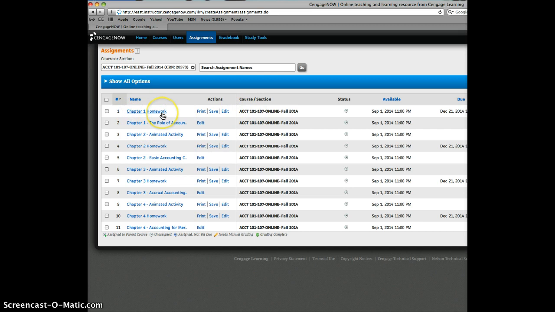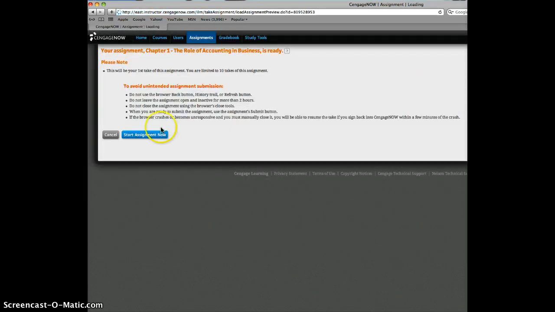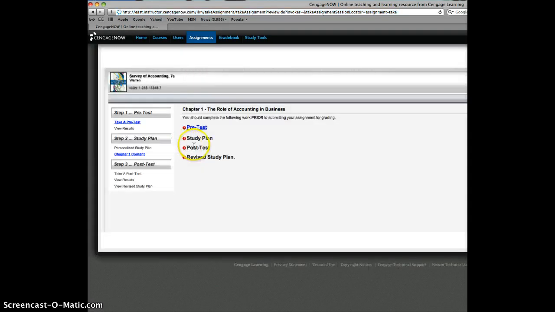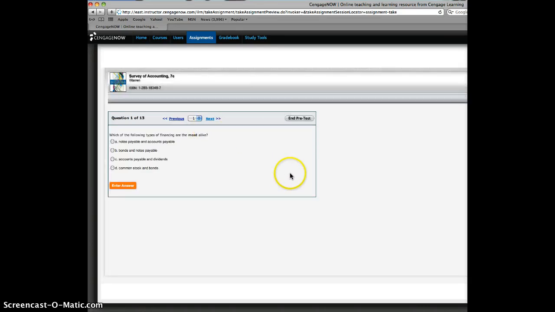So this is the homework part, which ties to the syllabus. This is the role of accounting, and again, I'm going to look at it as a student. What we have here is a pre-test situation. Once you go through the homework, you're going to take a pre-test before you take your exam.